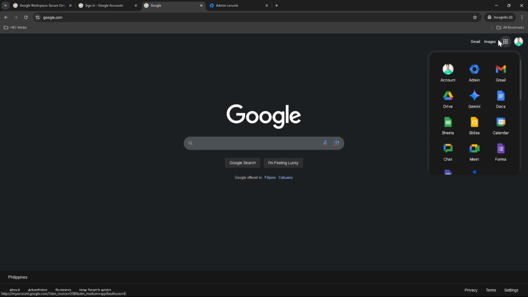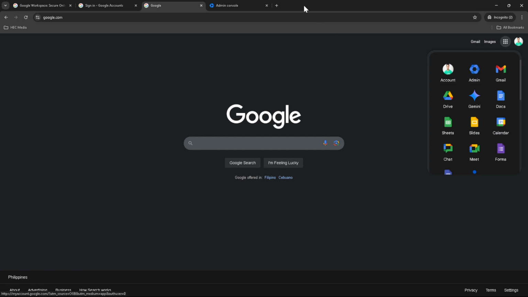Our next focus is navigating to the security section. From the main admin panel, find the security option. It's where you'll make changes related to user authentication and access control. Take your time to familiarize yourself with the layout if you're new to the admin console. This will come in handy for future modifications.